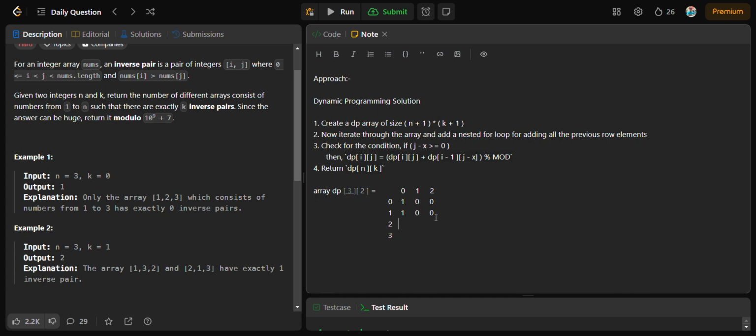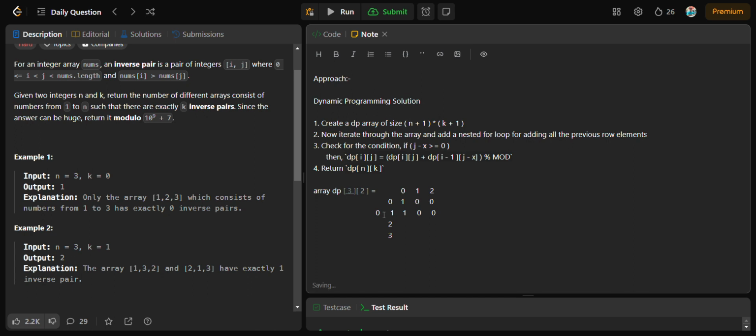Now this is the interesting one. This iteration is the interesting one. Here we will add two numbers, according to the i values. So for 2, we will add two positions, 1 and 0, but we will not add this position. We will add this position and the one before it.